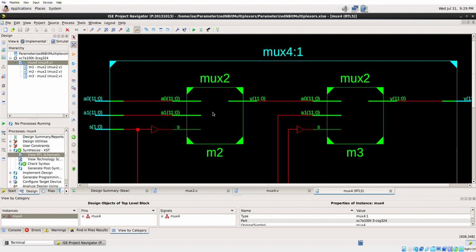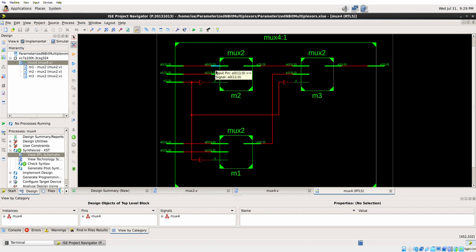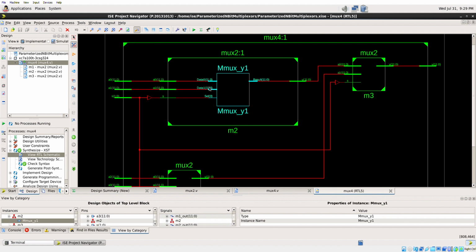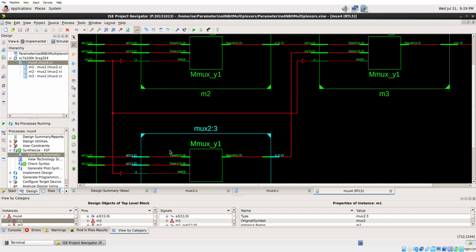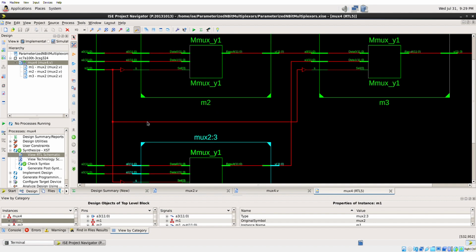We can also expand this to see the internal circuit. The circuit remains the same as in previous lectures. However, the input changed to 12 bits for the 2:1 multiplexer. This is also 12 bits and the output is 12 bits. This can also be expanded further. You can see the data lines are of 12 bits and the result is of 12 bits. Similarly, the final multiplexer may also be expanded. And this is how we created a parameterized input bus and designed a 4:1 multiplexer using 2:1 multiplexers.